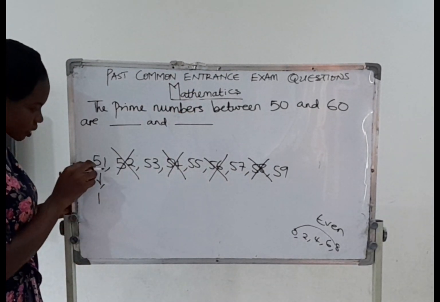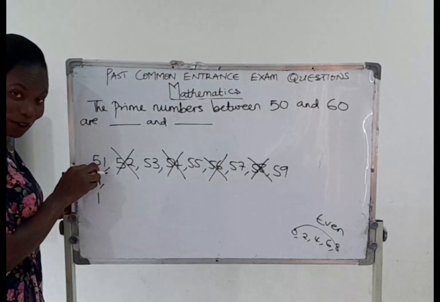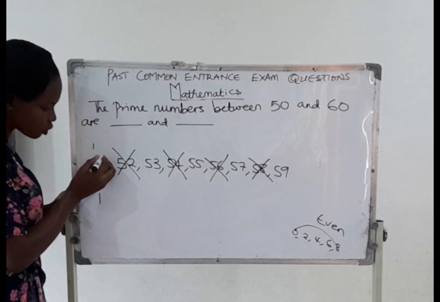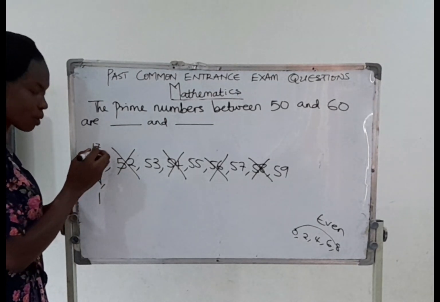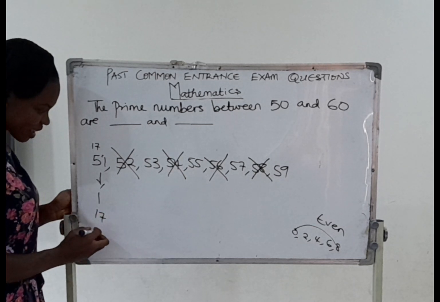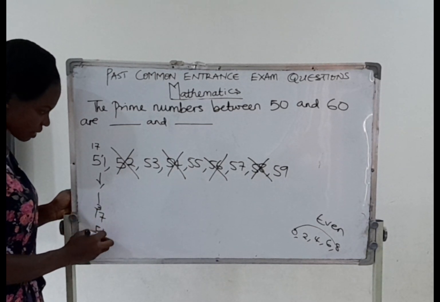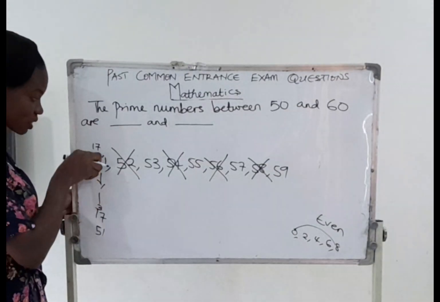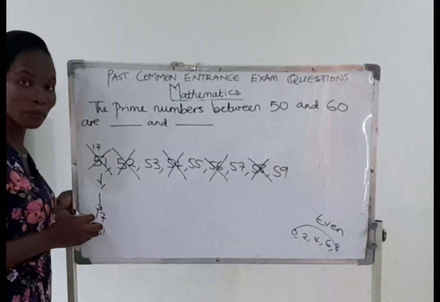So this one, let's look at 3. Can 3 divide this number? 3 divides 5 once, remainder 2. Put the 2 here, making it 21. 3 divides 21 to give us 7. So it has 17, and 3 times 17 is 51. Because it has another number that can divide it, we've seen that 3 can divide it. This one is not a prime number.